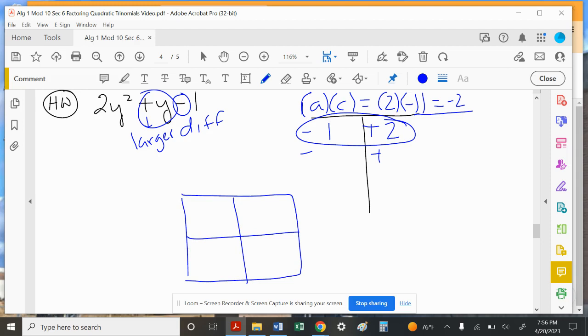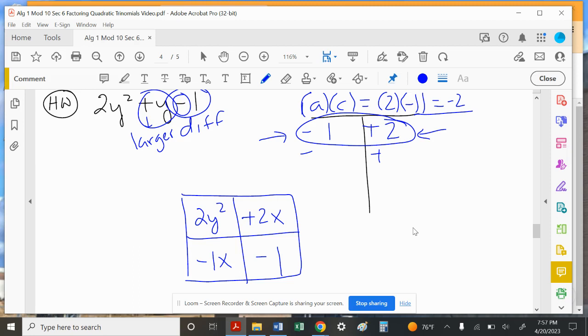Always for a quadratic, you're going to end up with a 2 by 2. Might have zeros in there, but that's okay. We still draw up the box. And so we're going to put the 2y squared in this upper left corner. We're going to put the negative 1, this one right here, in the bottom right corner. And then we're going to put these two in the leftover boxes. We're going to have minus 1y and plus 2y. Now I didn't have to put the plus sign there, but I did just to show you that it can go there. It doesn't matter if I put the 2y where it is here, or if I put the 2y down here. I could reverse these two and it'll still work.